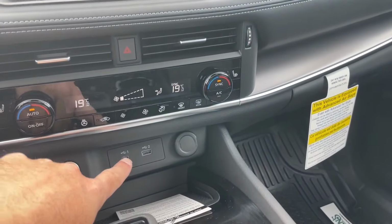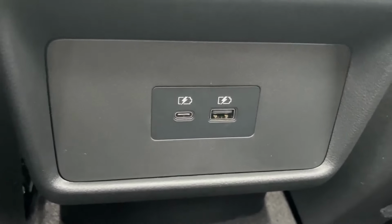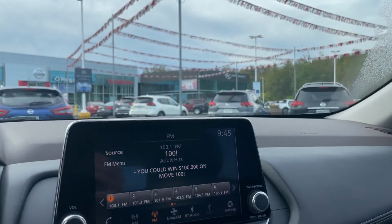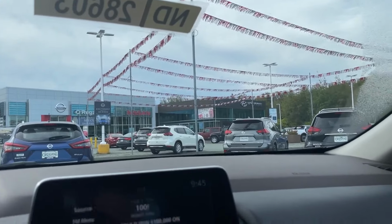Now I mentioned the USB ports up here in the SV and higher. On the back of the center console, there are a couple USB ports for your passengers in the back, which is awesome. Gives them something to be able to do as well.